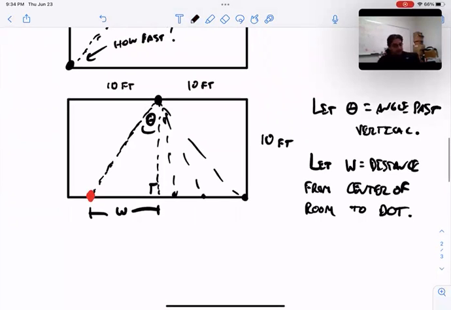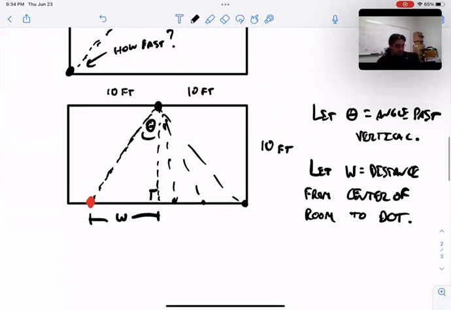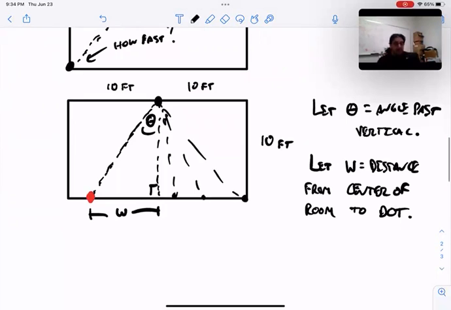And why am I labeling these two quantities? Well, besides them being natural geometric quantities in this figure, they're also really important in the sense that theta is what I know something about, and W is what I don't know, what I want to know something about. So you definitely want to give names to anything that you have information about to hopefully use it, and names to anything that you seek information about to hopefully find it. So that's why this is a good choice. You might ask, why didn't I label the hypotenuse, for example? Well, because I don't really care how fast the hypotenuse is growing. And also I don't have any particular information ready about how fast the hypotenuse is growing. So don't give it a name. We're labeling the most relevant quantities to our situation here.